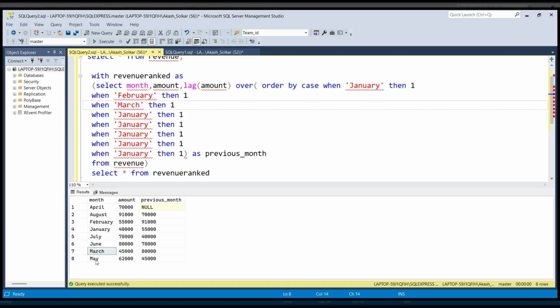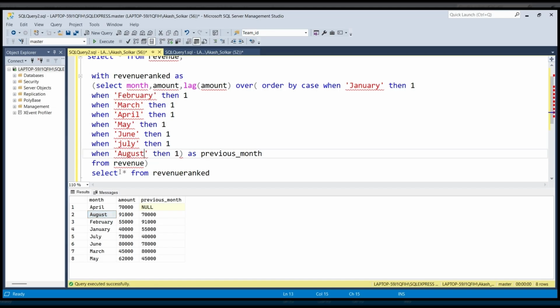fourth April, fifth May. Let's type instead of copying, June, July, and the last month we have August.